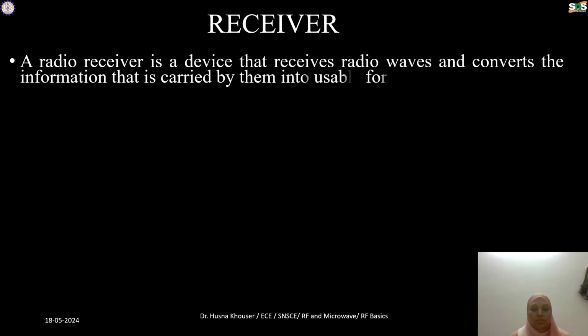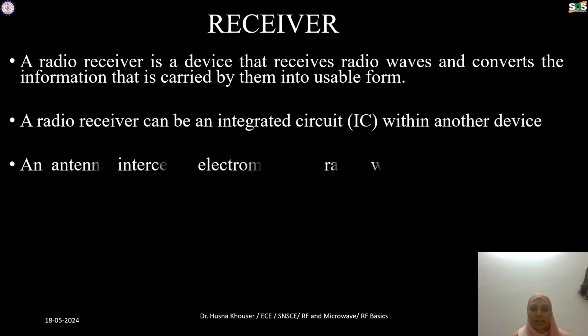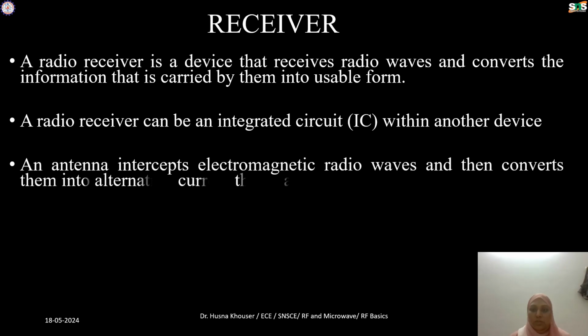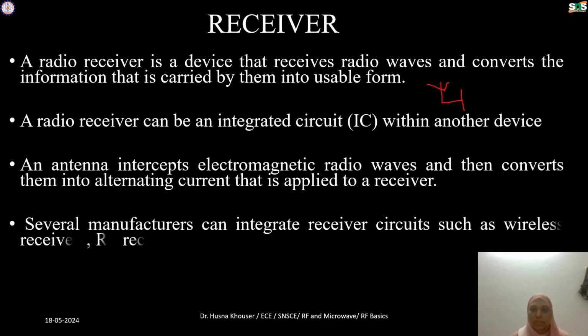So here in the transmitter block, we'll transmit the data in the form of a signal. That is, we'll have the transmitter, and then we'll convert it to radio frequency and give it to the antenna to radiate. And in the receiver block, the first thing is we'll have the antenna, and then whatever data is coming, we'll get it in the form of current and waves, and then we'll transmit the data to the receiver block, in which the receiver will separate the information signal and the carrier signal and give it to the receiver block in an understandable form.